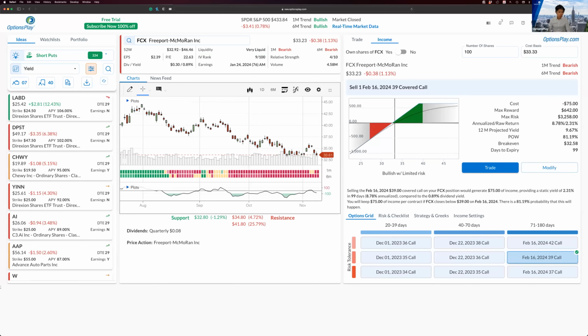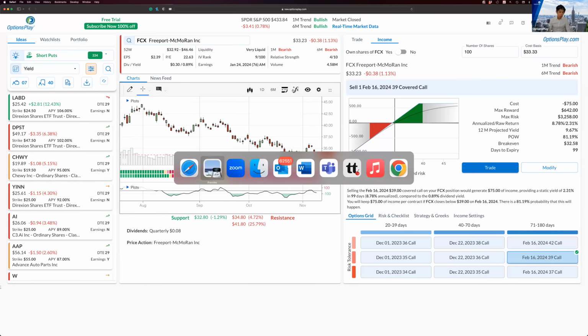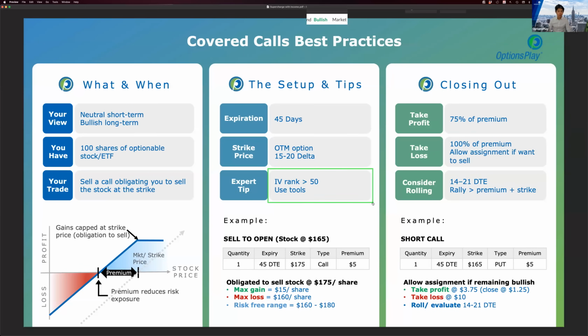However, while it is best or most optimal to sell covered calls when the IV rank is greater than 50, what you realize is that if you only waited for IV rank to be greater than 50, then you miss out throughout the whole year. I said that you can probably sell about, conservatively, 6 to 7 45-day covered calls, right? If you only wait for when IV rank is greater than 50, you probably can only sell 2 out of those 6 or 7 times throughout the year. And what that means is that you're missing out on probably 60 to 70% of the yield, right?